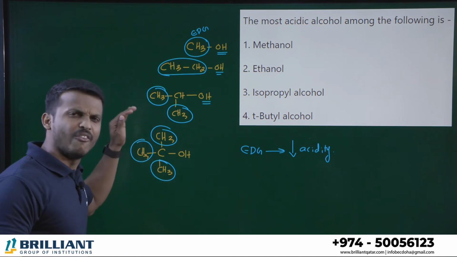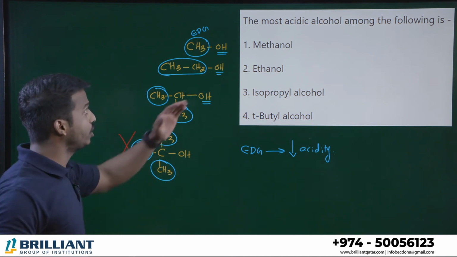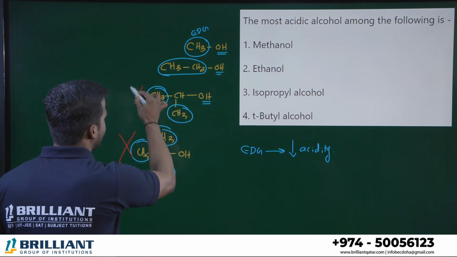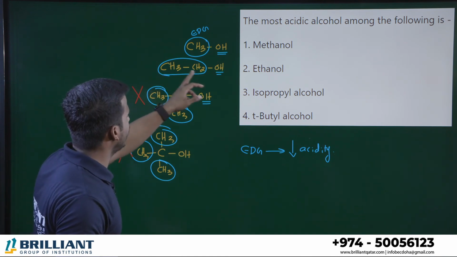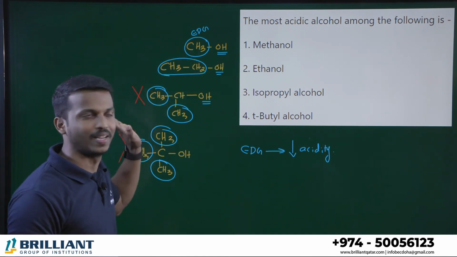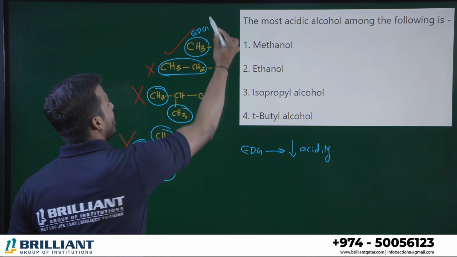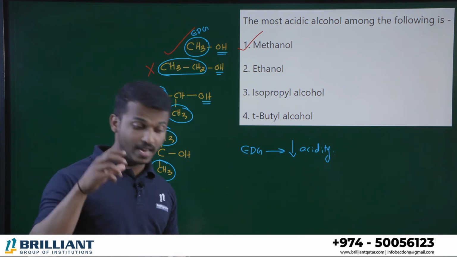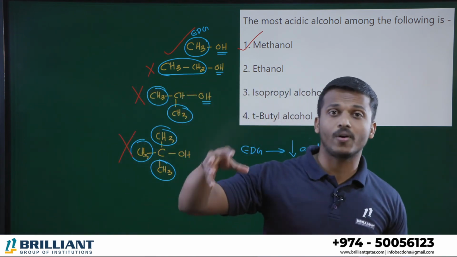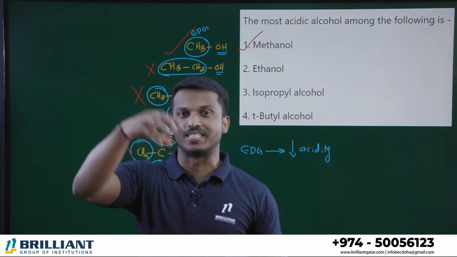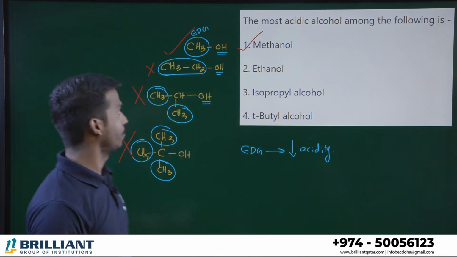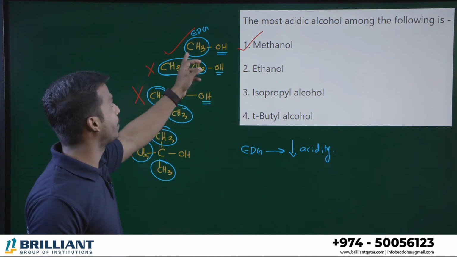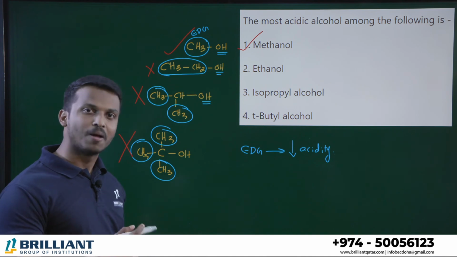Third one. So, this is very less acidic. This one contains 2 alkyl groups, less acidic in nature. Here CH3, CH2 is there. Here only one CH3. So, which is the most acidic one? The first one. Methanol is more acidic than others. The theory is this only. If the number of electron donating groups increases, acidity decreases. So, very less number of electron donating groups is present in the first compound. Therefore, it is more acidic.